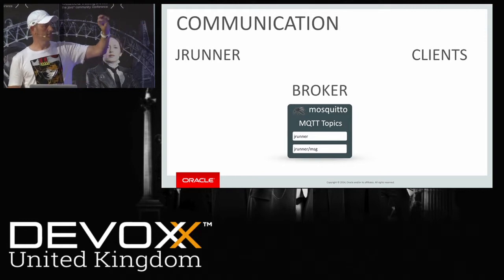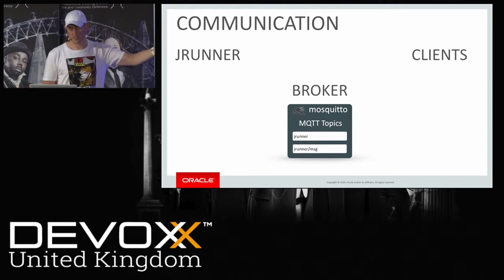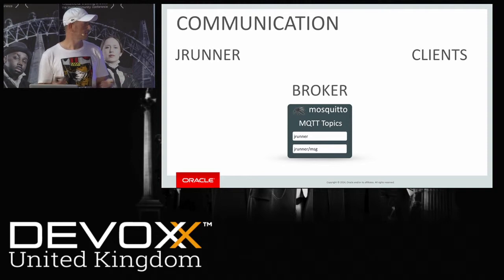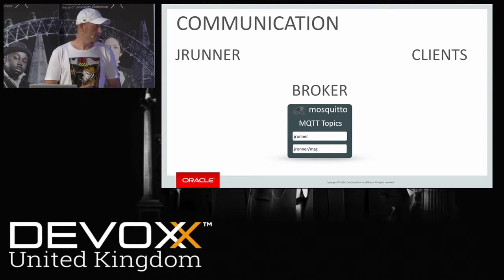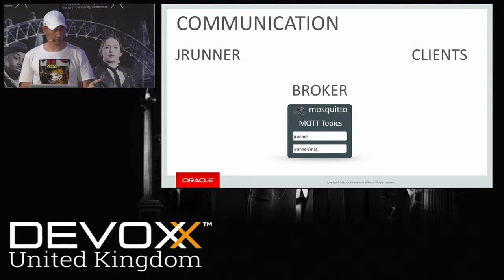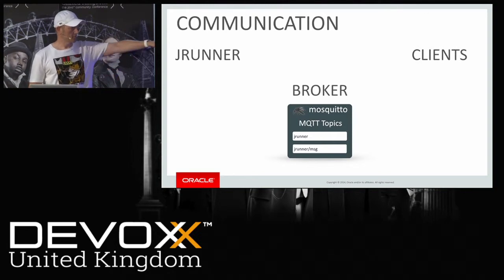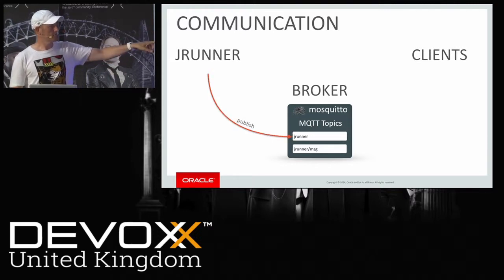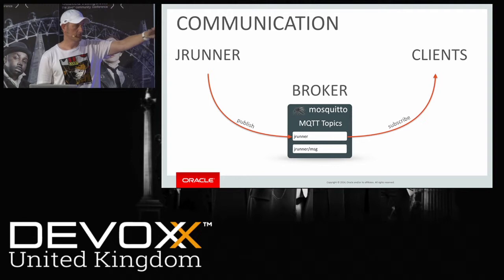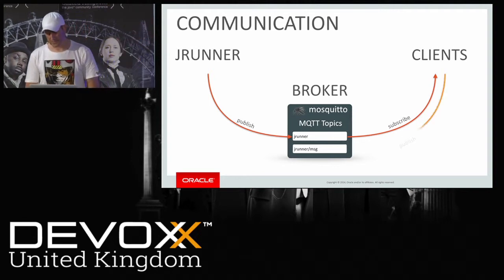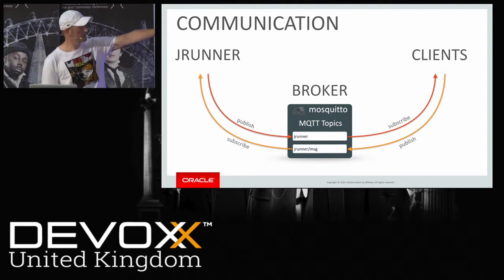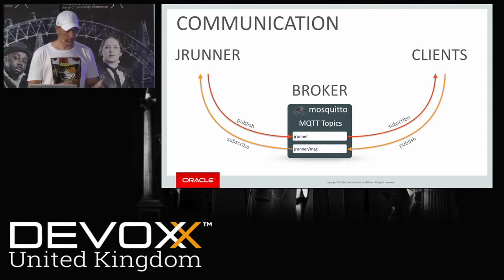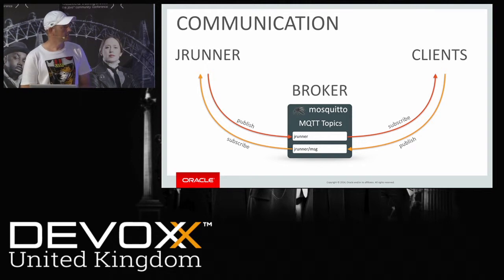If we have the runner on one side and the clients, whatever they are, on the other, then we have a message broker. And in this case, I really just use Mosquitto, which is a 76 kilobyte C program that comes with Linux. If you have a Raspberry Pi, you can just do apt-get install mosquitto, and then it will install it. And you define some topics, like in this case, JRunner and JRunner/message. And then if the JRunner sends a message to that topic, then all clients that are subscribed to that will directly be informed about the new message. And if the client sends a message to this other topic, then the runner is informed. So I do the communication between the wearable and the clients.